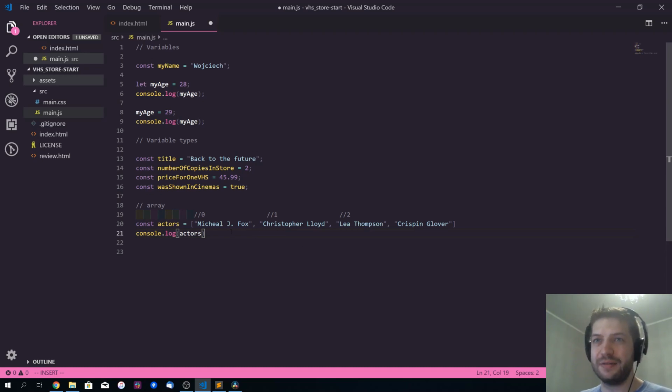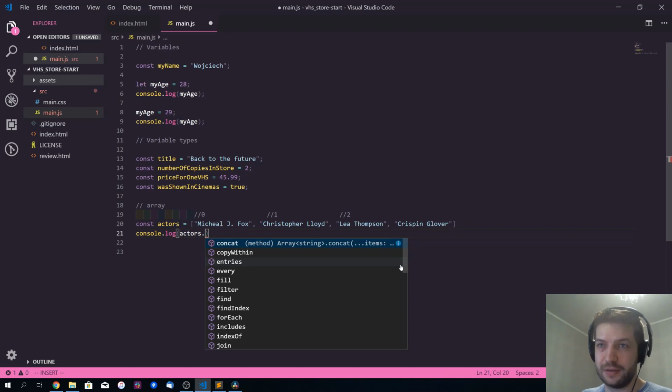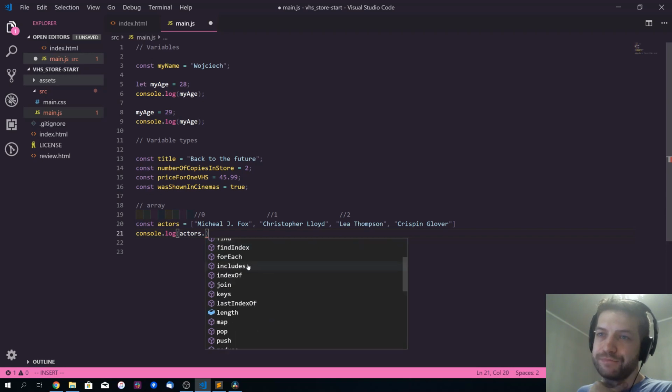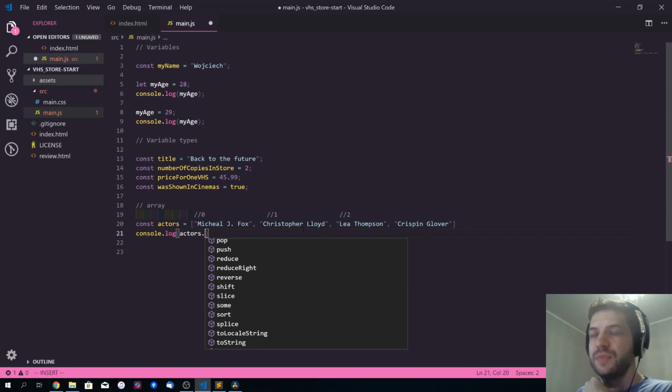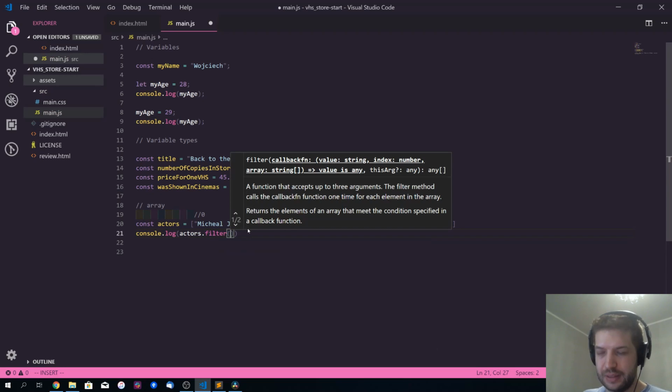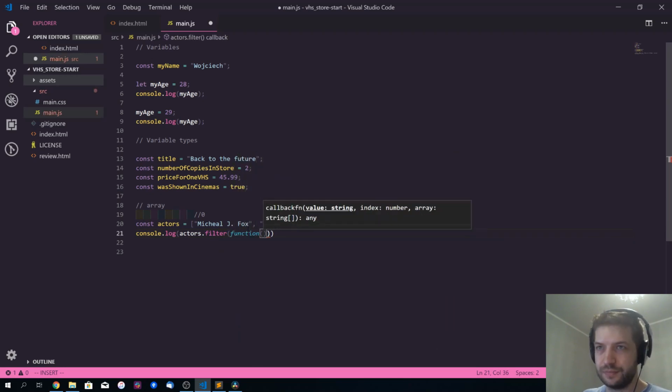So if I have some variable that I know is of array type, I can just type dot and I can see a whole lot of functions available. For example, if I would like to filter out some elements of the array that are too short, I could do something like this: filter, and then provide a function.